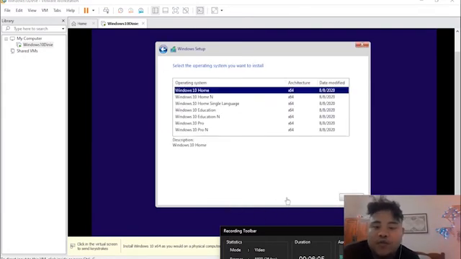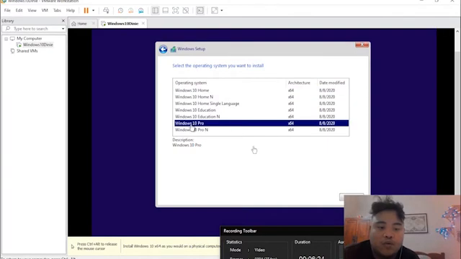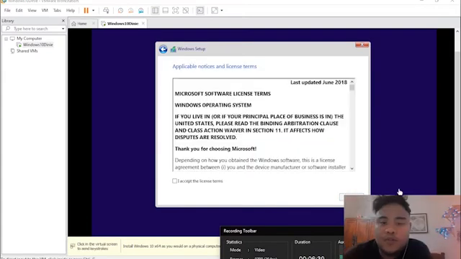So after we enter the product key, we are served this option to select the operating system that we want to install. This has the variations of Windows 10. So we will proceed with Windows 10 Pro. Okay, then we click next. So this is the Microsoft software license terms.